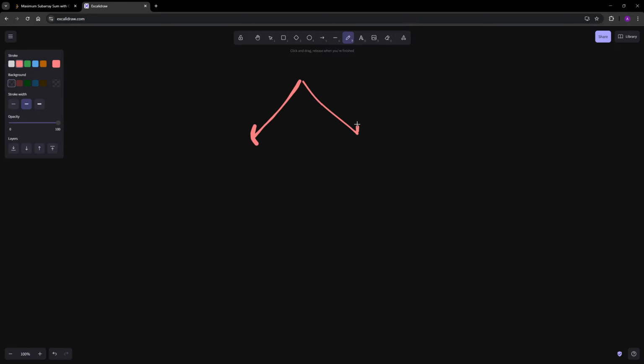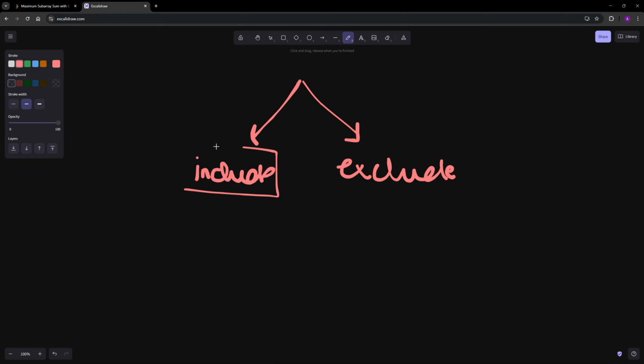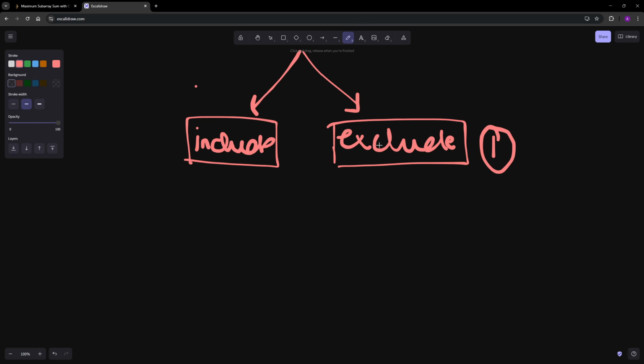How many states are possible? There are two states. The states are what? The include state and the exclude state. Now in the include state, we take that element, and in the exclude state, we exclude that element. As simple as that. But the thing is that excluding is not a very easy thing, because we have to ensure that we are excluding only one time, right? Now I'm saying something. So there are two states possible.